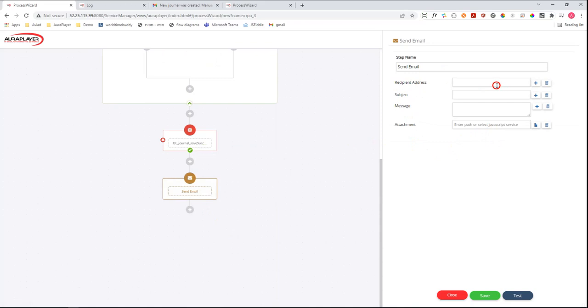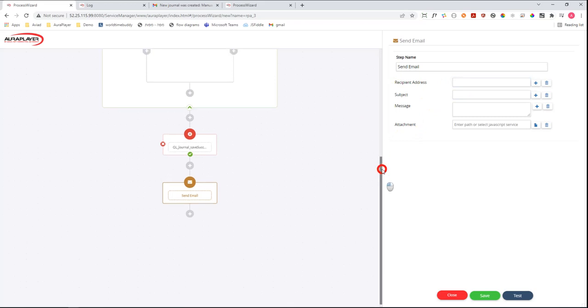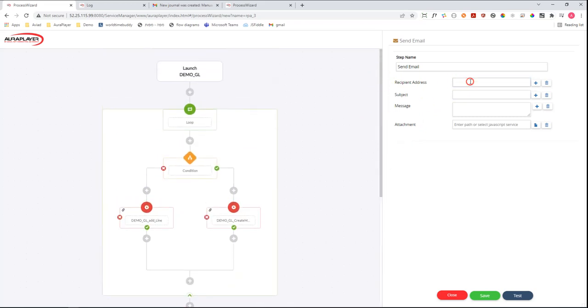And here on the recipient address, I want to send it to the one who sent me the mail, the original mail. And I want to put some subject in it. So let's see how I do that. To get the information of who sent me, I need to make it an input parameter of this process.